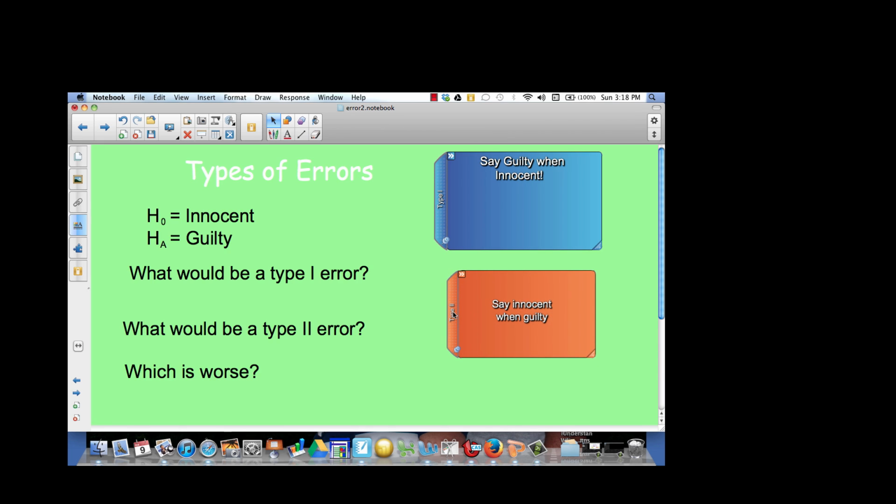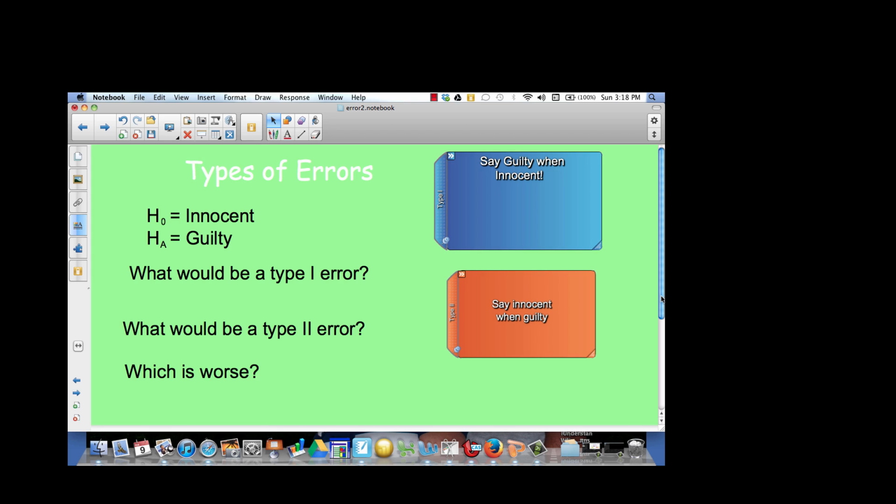I remember the difference between these two types of errors by always remembering that O.J. Simpson is the epitome of a type 2 error. Which is worse here? I guess it depends on who you are. If you're the guilty person getting off, you think that's pretty good. But the community might say, hey, this is bad, because all these guilty people are getting off. Or you could be the innocent person who's going to jail.